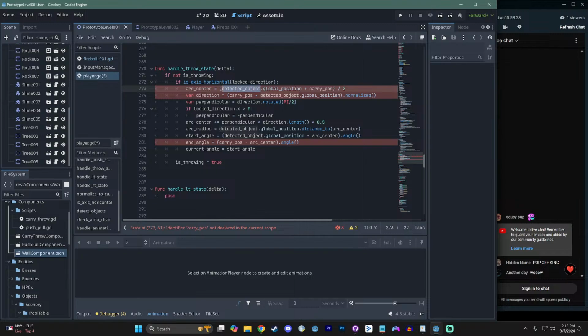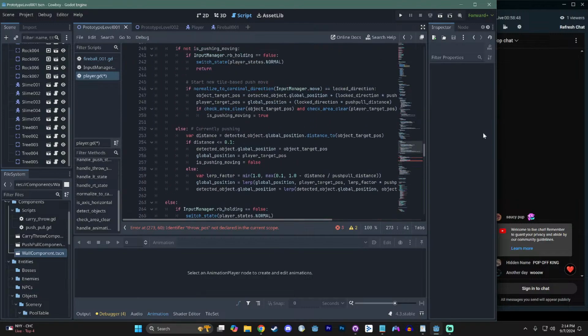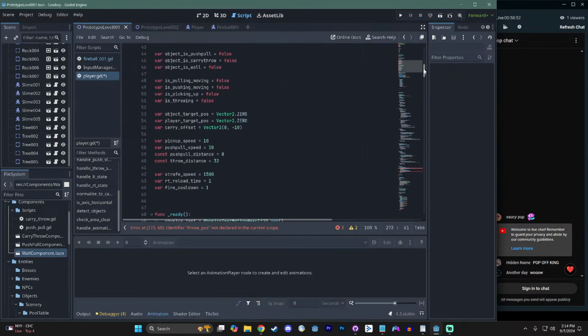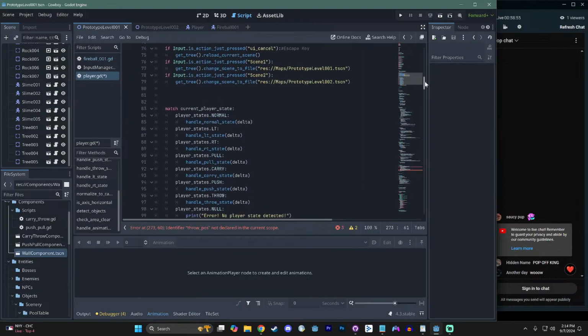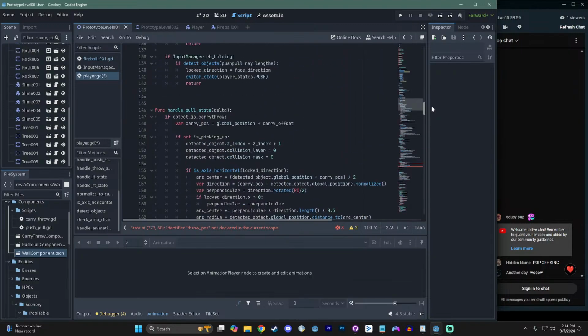So we want the carried object.global position plus the throw position. So now we're not setting, because we're setting the throw position up here, so we should actually factor that out. I guess we can just do the calculation again. That's fine.